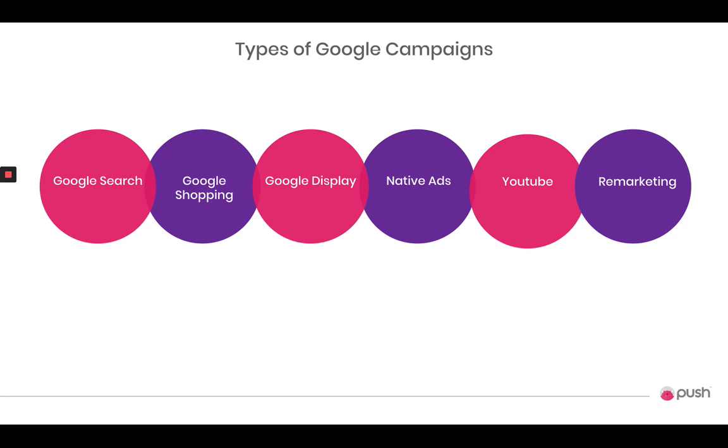The other channels, so Google Display, this is when you browse a website, you'll notice there's adverts all over different types of websites, and millions of those websites belong to Google's display network. So these websites have told Google, you can show adverts on my site, and if someone clicks on them, I get some revenue.